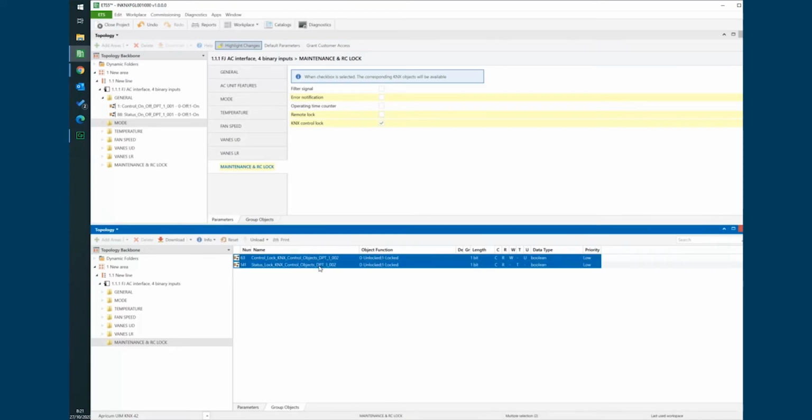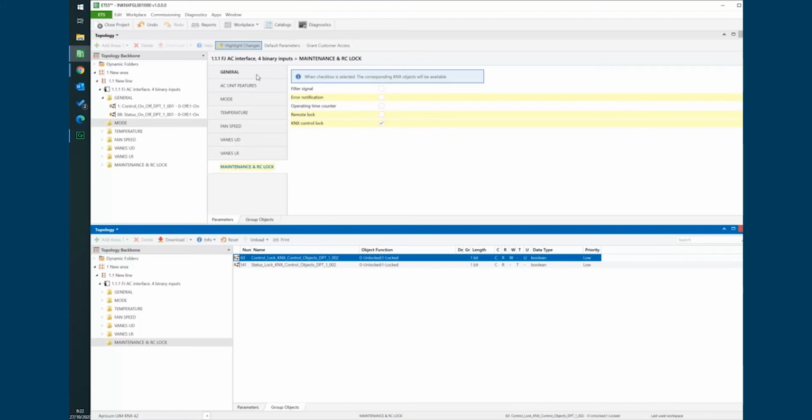In this case, what we are controlling is the communication objects for the AC control here, the on-off object, the operation mode object, and so on. Be careful when using this object because sometimes you can lock it and not remember that the control from the KNX has been locked. So review it or check it before considering other sources of the problem.